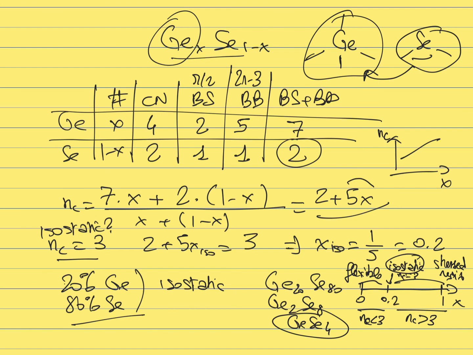So you can also do this calculation for all the types of chalcogenide glasses. For example, if you have an arsenic selenium glass, you can also determine what's the optimal composition that will give you an isostatic structure. So that's the interest of the topological constraint theory. It doesn't apply only to binary oxides like the Zachariasen rules or Sun's criterion. It works for alloys of oxide glasses like sodium silicate, or it works also for other types of systems like chalcogenide glasses.